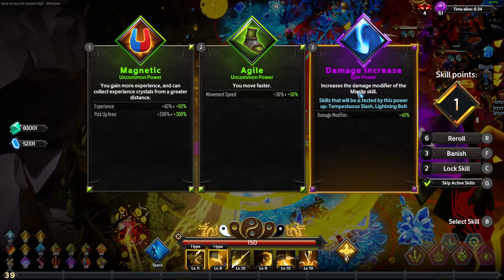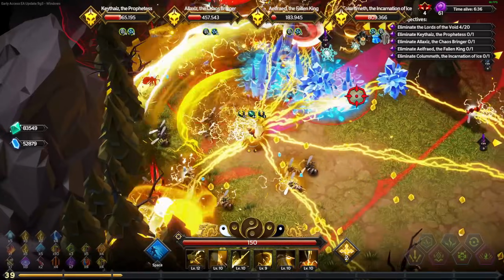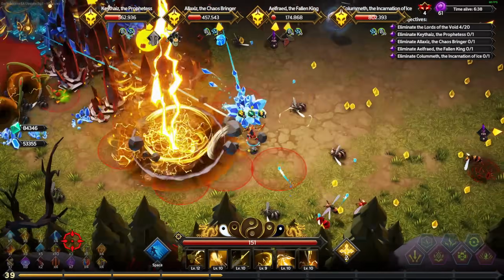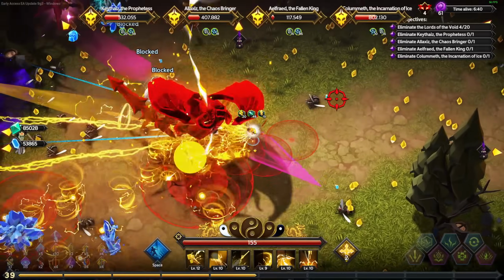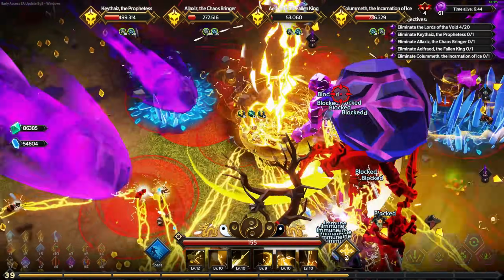It's pretty much like taking multicast, right? Damage increase for missile skills. I only have 2 of them. I'll take it. I think the magnet would have maybe been better. We only have like around 50 to 60 level ups left. We have to keep that in mind. So getting bonus experience is actually not bad.